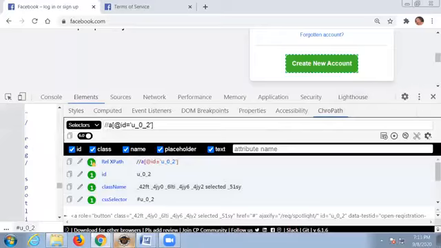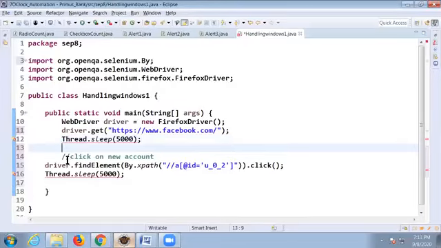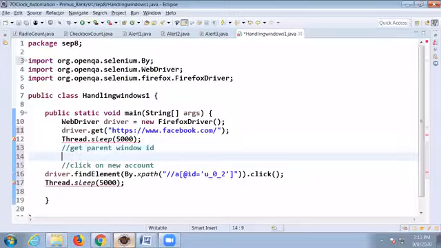After that, what is our requirement? As soon as I get my parent window, I want to get the parent window ID. How to get the parent window ID? That window ID is in string format, so let us store it into a string parent.